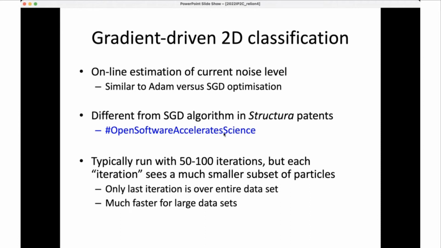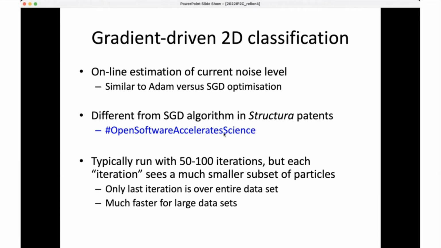Now, the main difference, I would say, from Dari's approach to anything that was out there before is that Dari has found a way to also regularize the 2D class averages or the 3D maps that you get from the gradient-based approach inside the Bayesian framework that Relion lives in, because that's one of the downsides of the SGD algorithm. The upsides are you go faster, you do subsets, and you have potential global optimization properties of the algorithm.